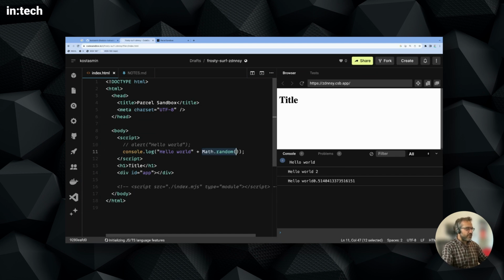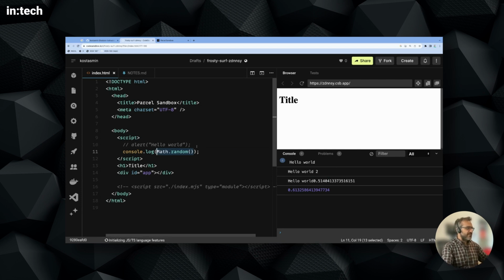The Math.random function returns a random number, a pseudo-random number. This will evaluate to a random floating point number from 0 up to 0.999999, between 0 and 1, excluding 1.